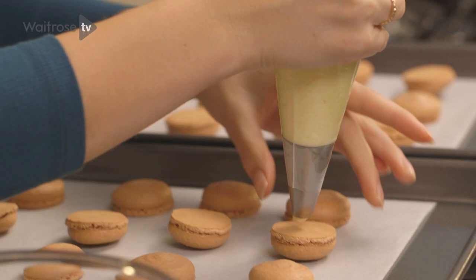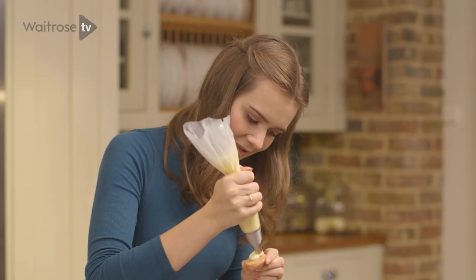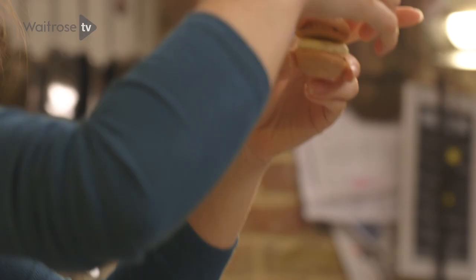So I've got some brandy butter in a piping bag, makes them taste really Christmassy. And I'm just going to pipe a little blob onto half of the macarons. A little circle onto each one. And once you've filled all the centres with brandy butter, you can sandwich the top onto each macaron.